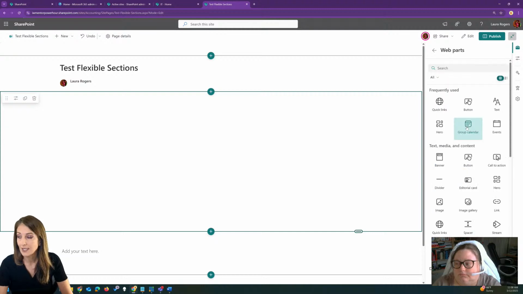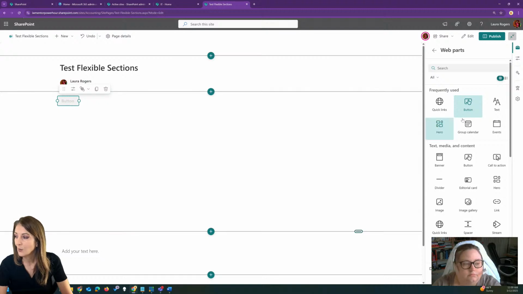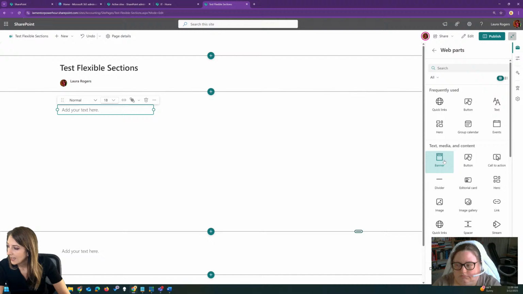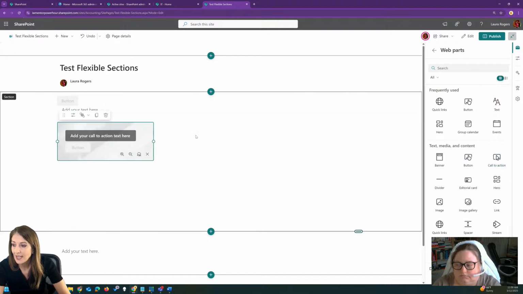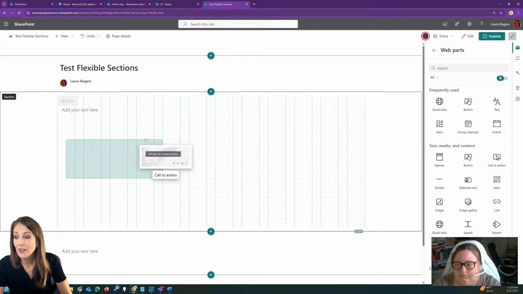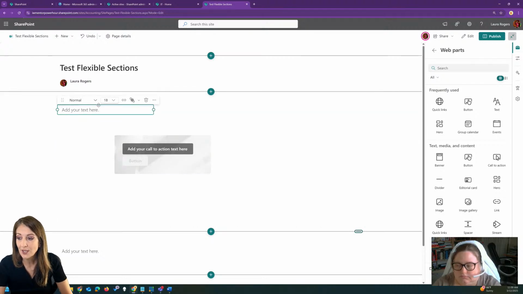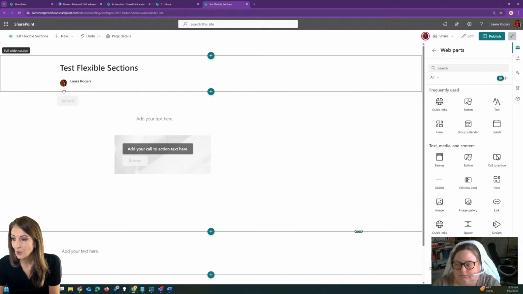You can go to see all web parts, and from here you click the web parts that you want, like button, text, and call to action. This flexible section is compatible with all these different web parts, so you don't have to worry about it not working with any particular one.